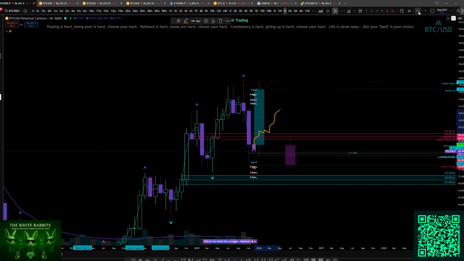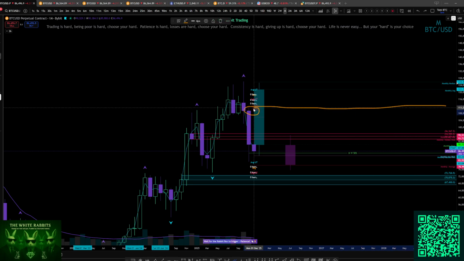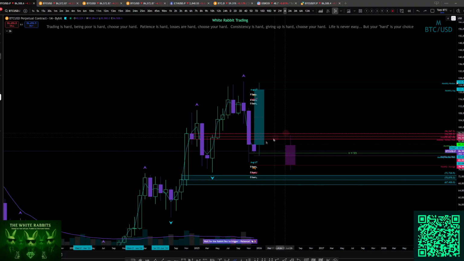That's where I can aim for higher prices towards 112K as the first target, and from there, based on the averages, higher. But that would need to be an impulsive move because if it ranges and fails, then a possible range below this level is possible. So now we have the level we want to see hold for a rejection if you are bearish, and break and hold if you are bullish.